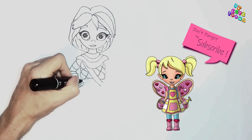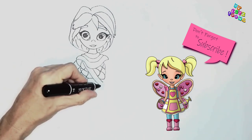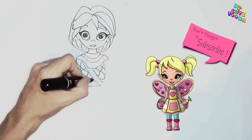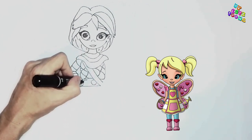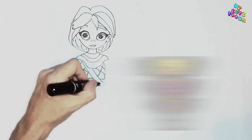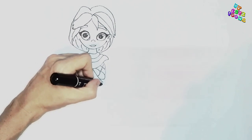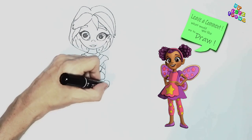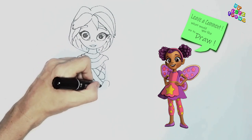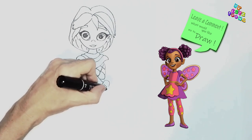Now I'm going to draw the belt. Just below the hand I'm going to bring the belt back, and there are some studs on the belt, so let's make some nice big studs — maybe just two because the third one is behind this strap we just drawn. And now I'm going to draw the other hand. So I'm just going to draw a U shape like this, and then I'm going to draw fingers — there's one finger, there's another finger, another one, and another finger.